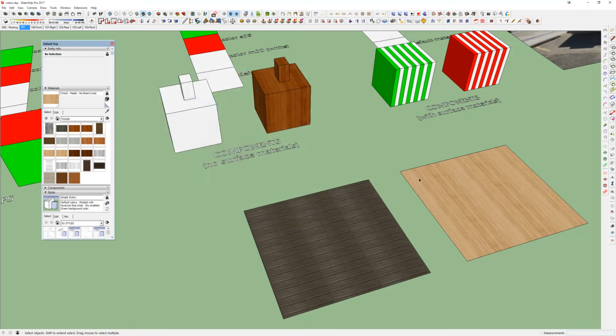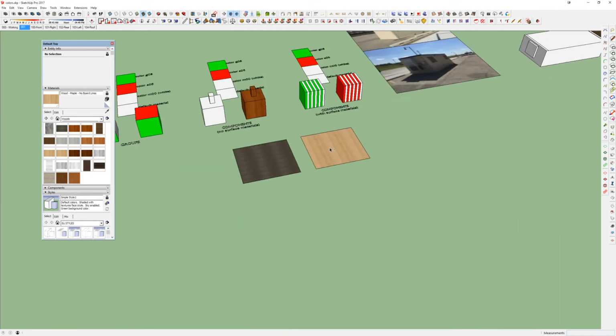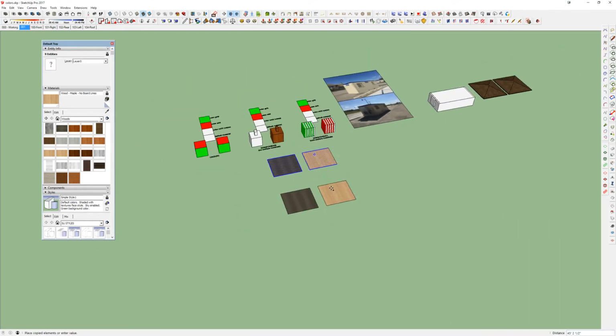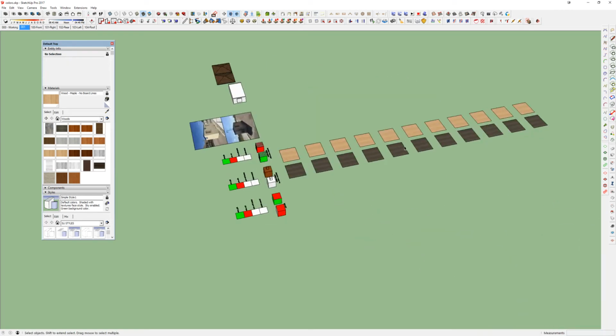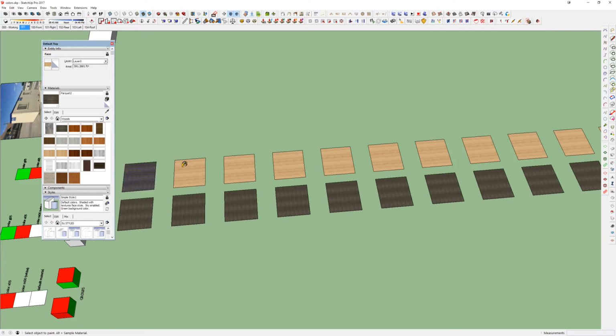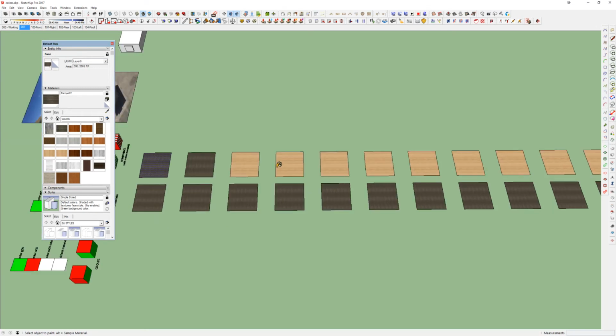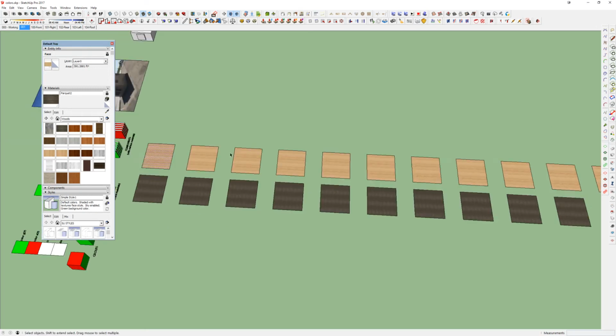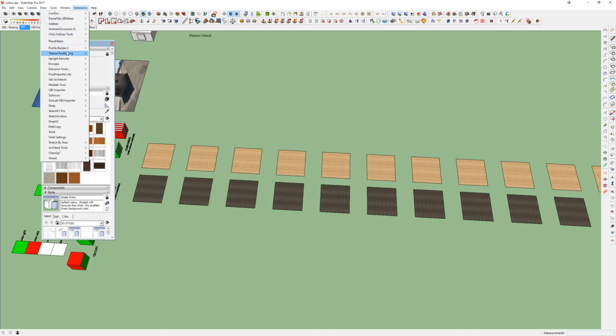And what's great is I can have, let's just copy a ton of these. And so I have a whole bunch of these and say Mitch is like, you know what, I don't like this light color wood, let's put the dark color wood. I would have to come in here and paint each one of these, which could be annoying. So the nice thing about this Material Replacer is I actually have a hotkey of F4, but all it is, I believe, is in extensions.